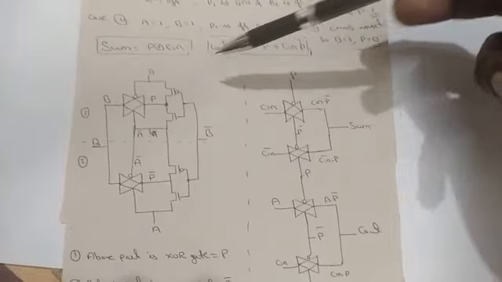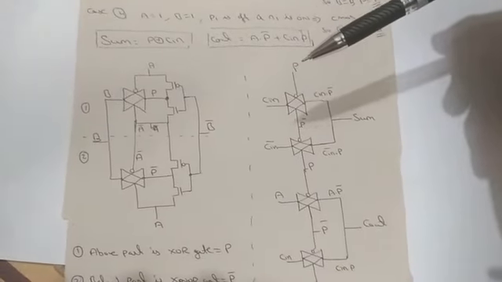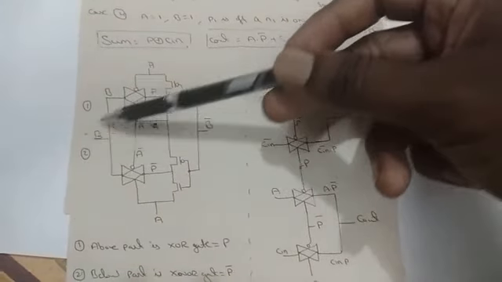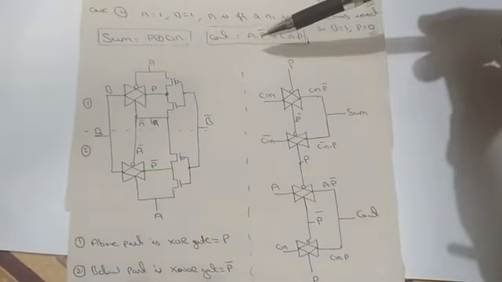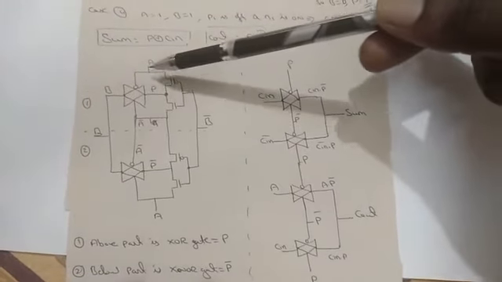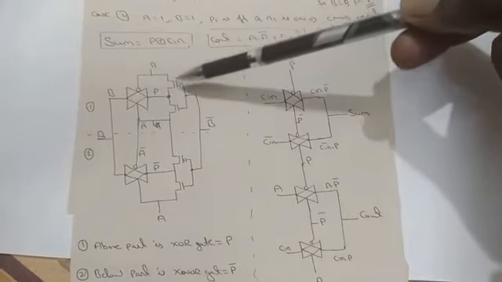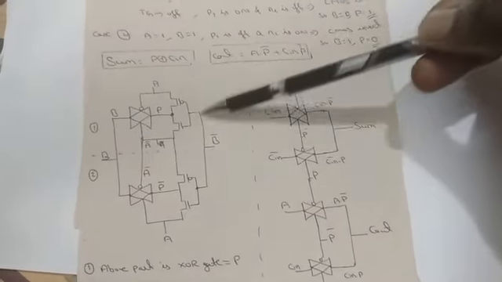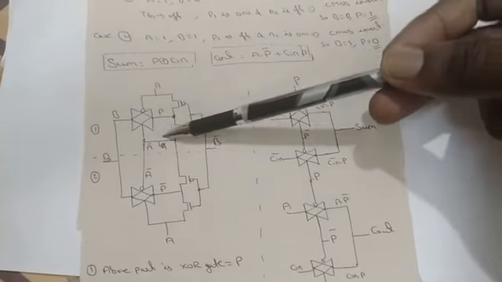Next, this one is the simplified form of representing a full adder using the transmission gate. See here, these two have been represented. The sum we have taken, and see how the expression is the same as previously. Here, what we have connected in the above part is the same as the XOR gate connection from before. You can cross-check it. So this is the connection you have done. The same form has been copied and placed, and the connection has been done.